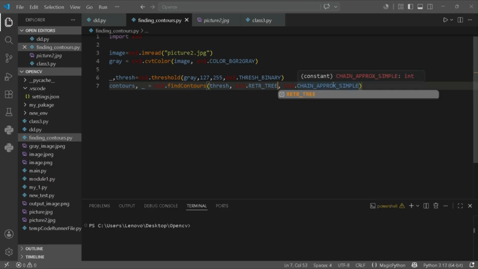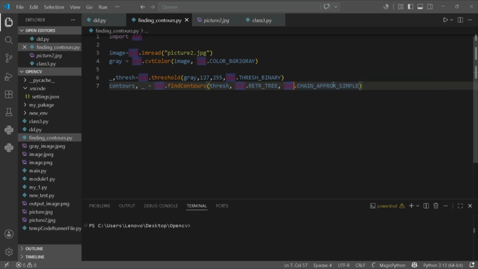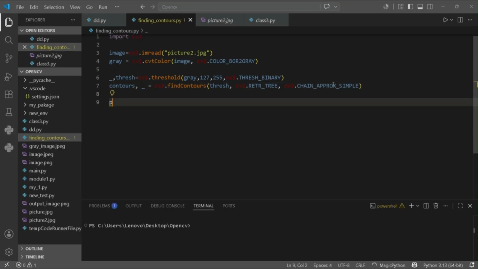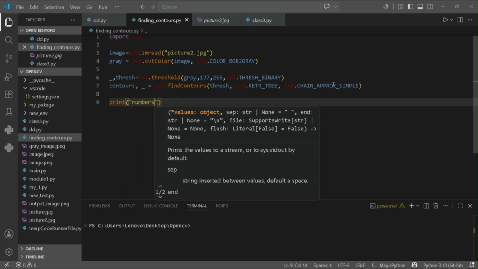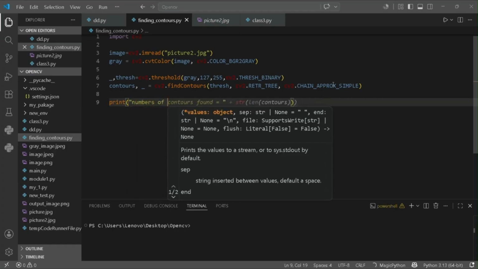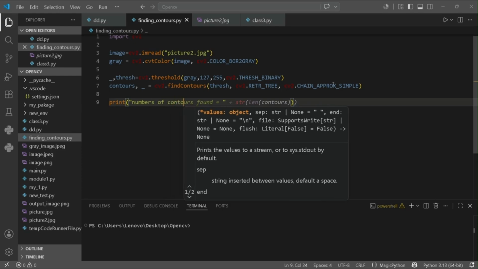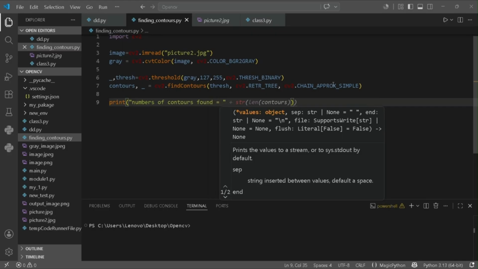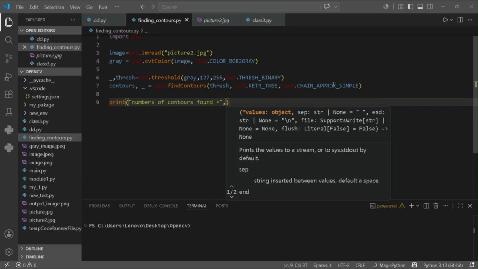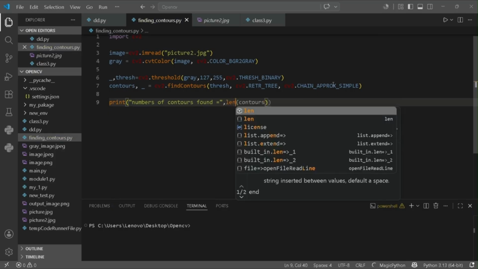Okay, so after that, we'll move next, and we need to print it. So we'll print the total count. We'll write print, then number of contours found equals, then we'll write the length of the contours we have.